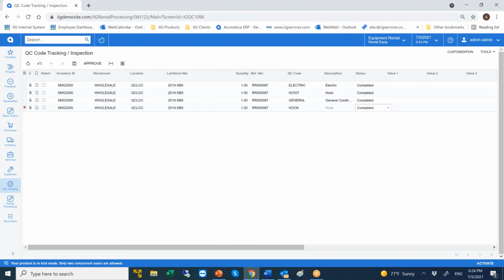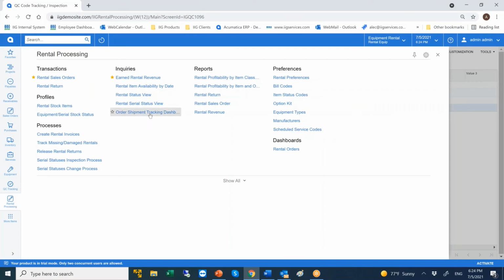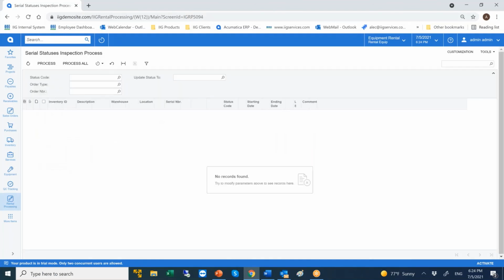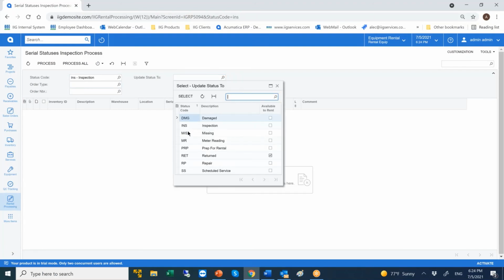So you have the ability to save it and approve it, and you can do it all at detail inspection and detail repair, or you could do the inspection at the very high level just by item. Just come to it and tell it that you inspected the item. So you have an option of doing both or just one. Here you could view the item and change the inspection to return in stock.